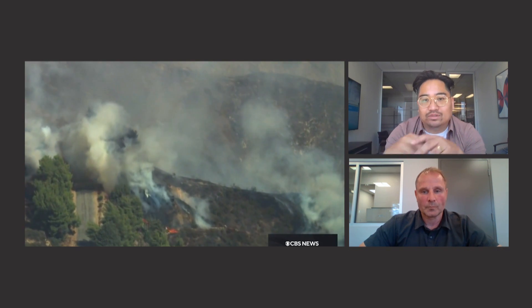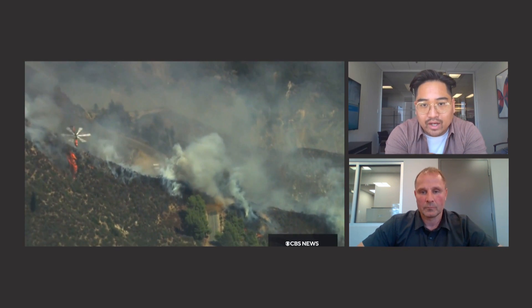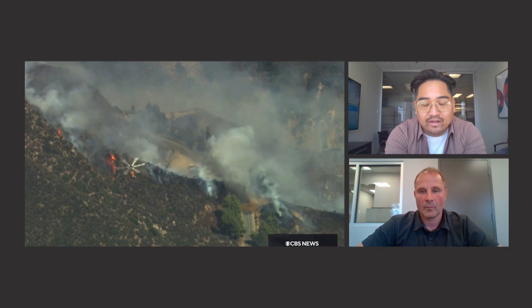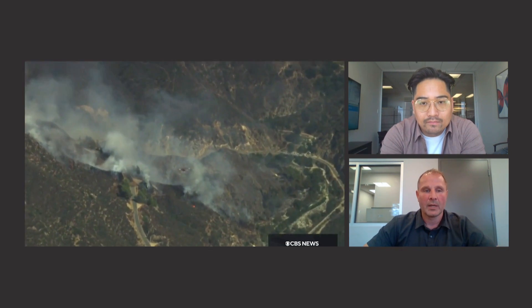In terms of its effectiveness — we saw all that water land right over the fire — can water bombing actually put out a fire like that? Generally, the answer is no. Water bombers allow you to get the fire out of the canopy — putting the fire that's at the top of the trees down to the ground — changing the relative humidity in the area so that the actual fire behavior changes to where crews on the ground can get there and action the fire. They don't extinguish fire at all. What they do is change the conditions so that firefighters can get in there and actually extinguish the fire.